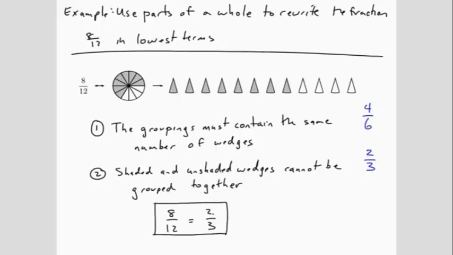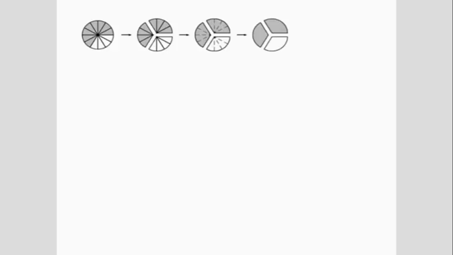Students sometimes feel confused by this process because it's new and different to them. However, the ideas are not that complicated. We will show the same idea one more time with a different set of pictures to reiterate the point. We begin with a picture of 8/12, and by trying to make groupings of different numbers of wedges, we were able to find that groups of 4 wedges worked best. And so we took clusters of 4 wedges, all shaded or all unshaded, and glued them together to create new wedges that were bigger. And in the end, we had 3 wedges, 2 of which are shaded in.